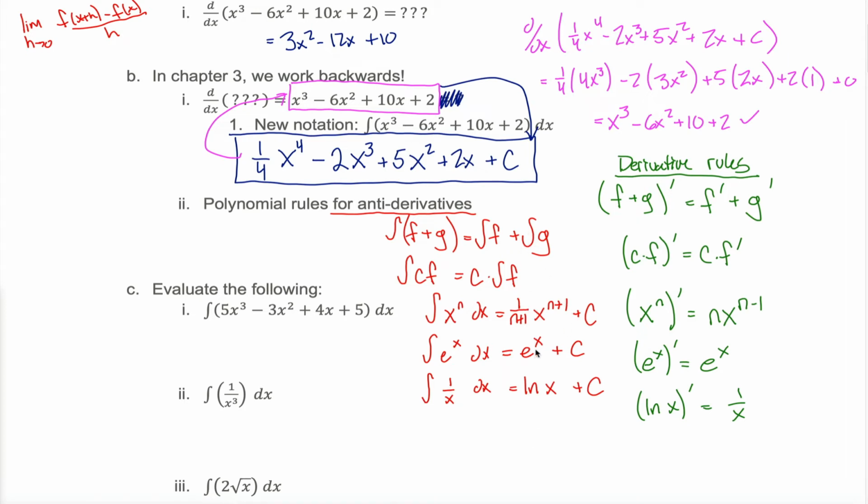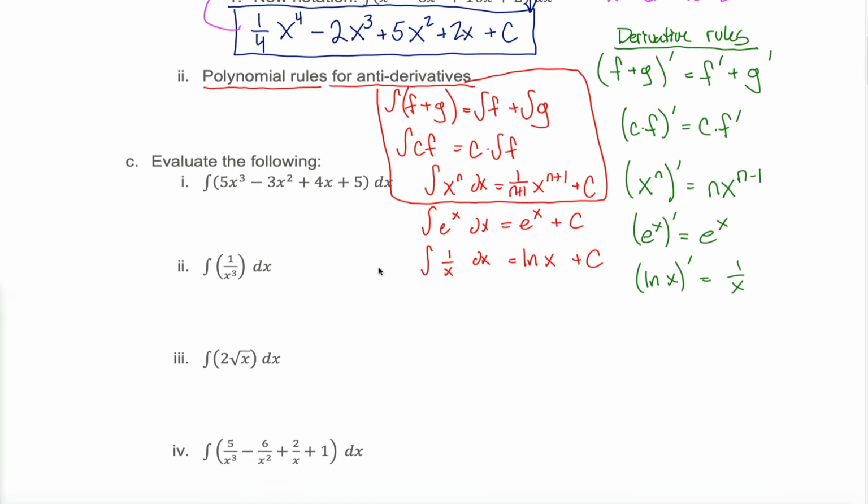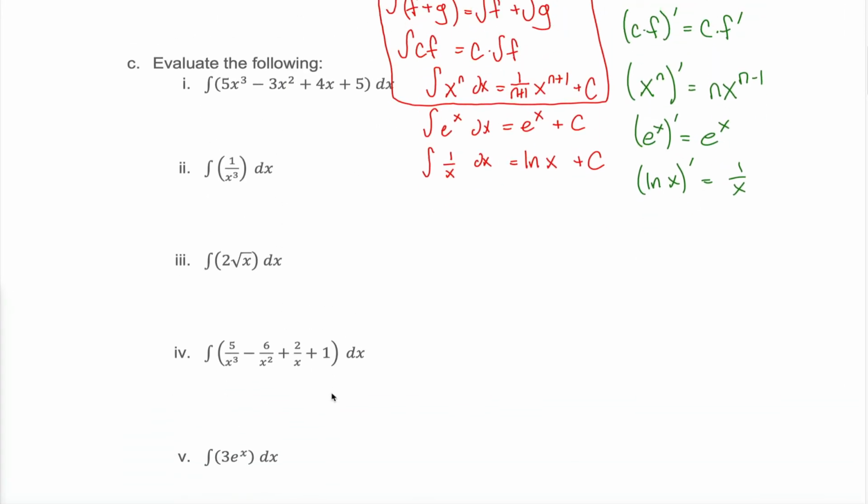Eventually, we're going to come up with a whole host of antiderivative rules, but the first little group of antiderivative rules are what you have written in red here. And I call them the polynomial rules, even though that's a bit of a misnomer. Really, it's only these first 3 that kind of deal with polynomials. But most books, yours included, toss on these next 2 in this section, and I don't really have a great name for these and these, so I call them the polynomial rules, even though there's a little bit more than just polynomial rules. With these rules, maybe you can see if you can take these different antiderivatives.